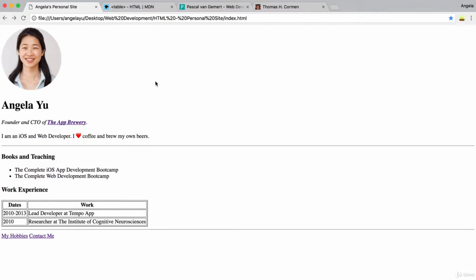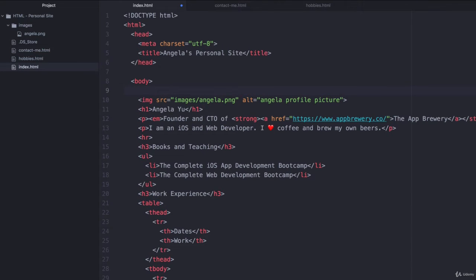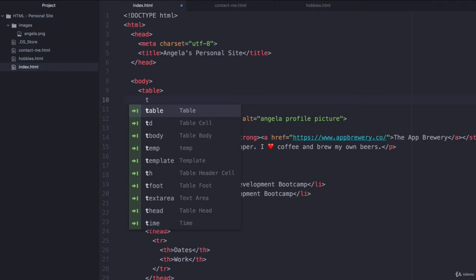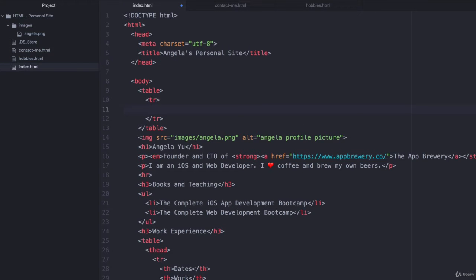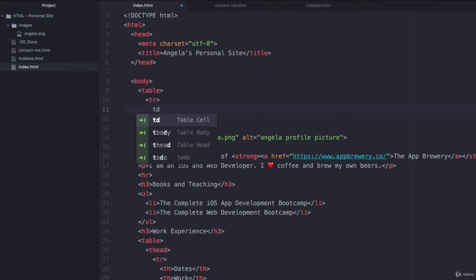Now, because we haven't yet spoken about CSS and styling, if we wanted to only use pure HTML to affect how this part of our website looks, then we can use our tables to do that. So let's go up here where the body of our website begins, and let's add a table. Let's add a table row. And inside this row, it's only going to have 2 table cells or TD elements.